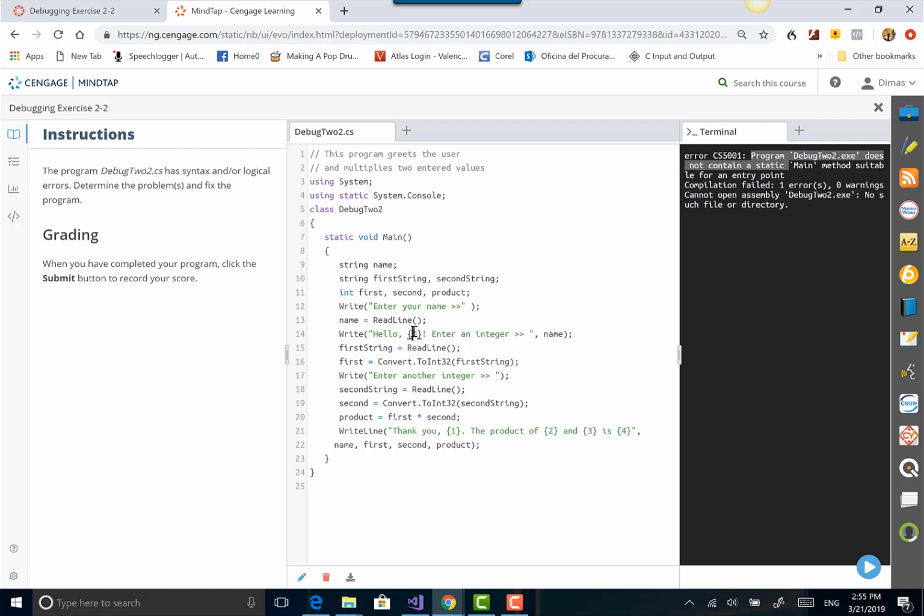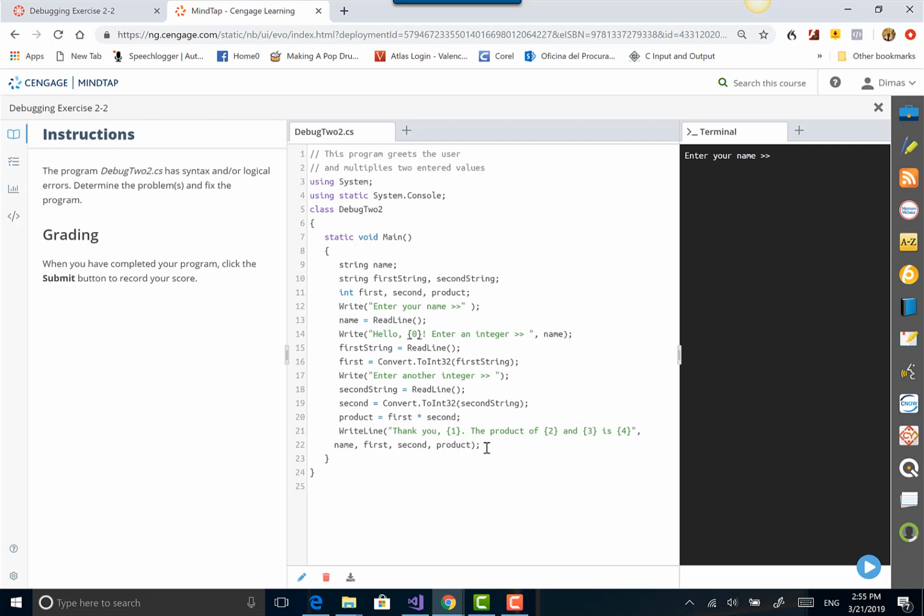Any program that you do in C# should have Main, and it always starts right here. If it doesn't see that, there is a problem. So let's run this again. Now, okay, now it's running. But because it is running doesn't necessarily mean it's okay. It means that we got rid of the syntax errors.